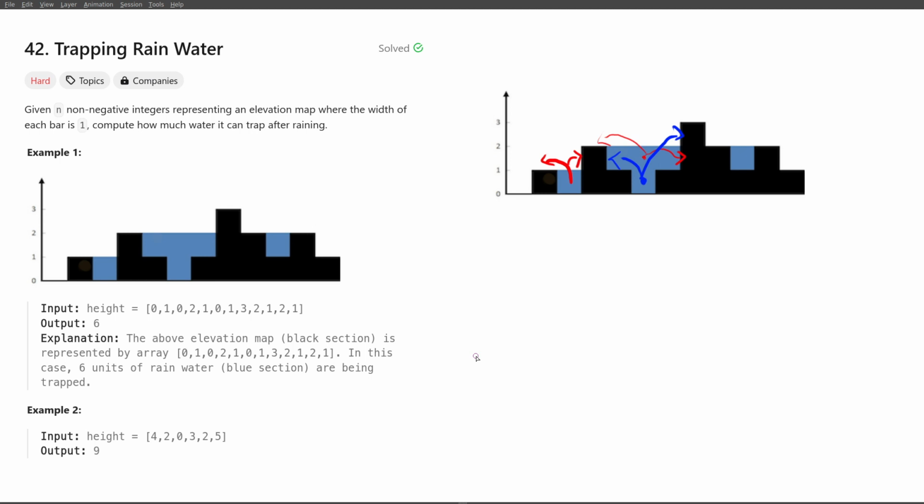So, in order to solve this problem this way, we just have to be able to say what's the maximum to the left, what's the maximum to the right. The answer would be the minimum of those two values minus the current height, summed over all x coordinates. That's our answer. And it's very easy to be able to answer those queries about maximum on the left, maximum on the right. Probably the simplest one is just to explicitly calculate at least one of the two arrays of cumulative, right? So for instance, prefix maxima.